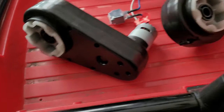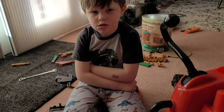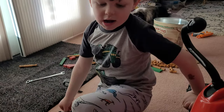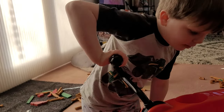Okay. That works. This one does not. So I think it's the pedal, because that's the only thing that really is left. What do you think it is? I think it is actually something in what makes it go.